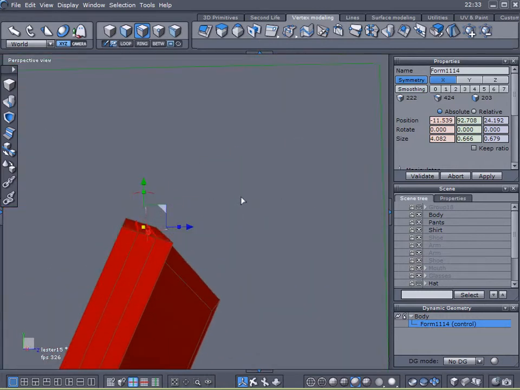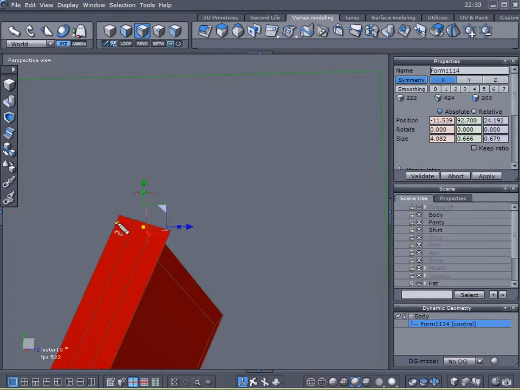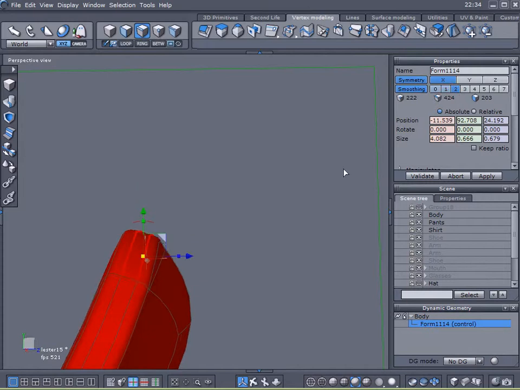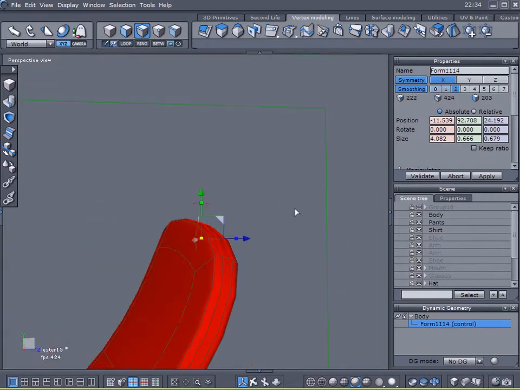So now when I hit my smoothing tool, it will round to here, it will round this off, and it will give me a much smoother curve rather than the two edges that I had. When I hit smooth, it tends to do that to it. So let's try our smoothing tool and see what happens. Look at that. Got a nice rounded edge. I preserved the integrity of it.